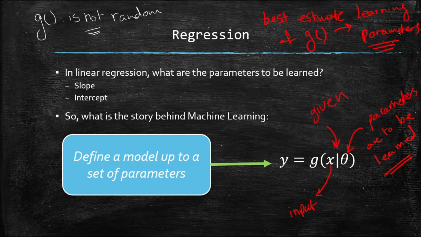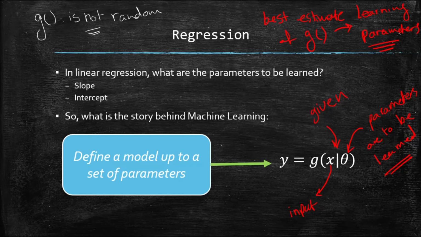Now, if you're talking about a regression problem or a classification problem, then what we call G would be different. So this is just a matter of terminology, okay? We call G a discriminant function if we're talking about the classification problem, because what G does is separate the inputs that belong to class X from the inputs that belong to class Y. Since it separates them, we call G the discriminant function.